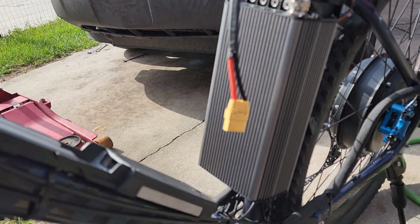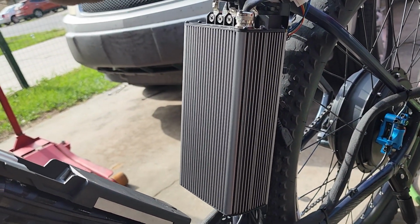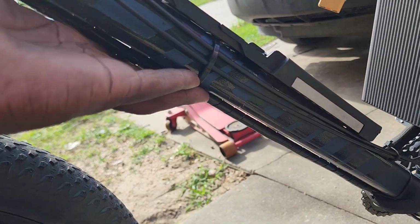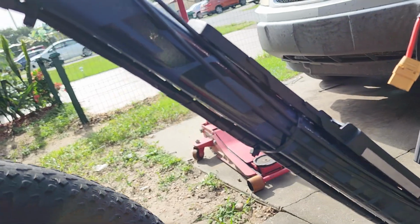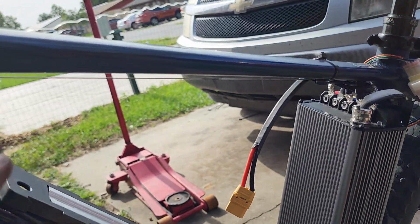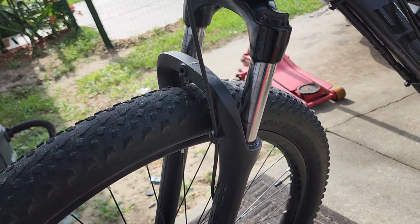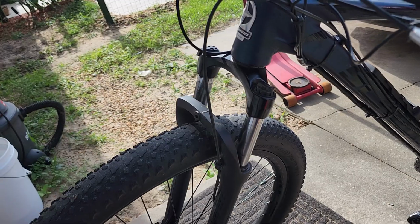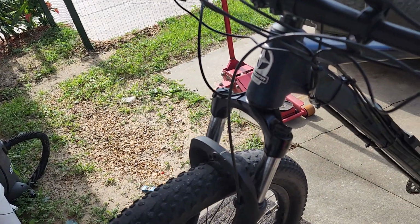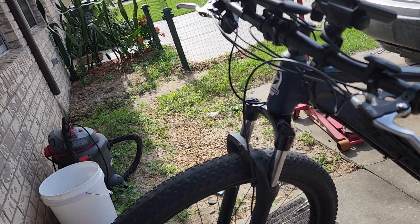But that Sabvoton, boy, it doesn't look decent though. I like that Sabvoton 150, man. It's a big one though. I didn't know where I was going to mount it. I was planning on mounting it right here, but it went pretty decent inside the frame, and then the battery fits real good. And I'm going to change out the shocks pretty soon, and probably put some RockShox or something on there. It's decent, but it bottoms out too much.